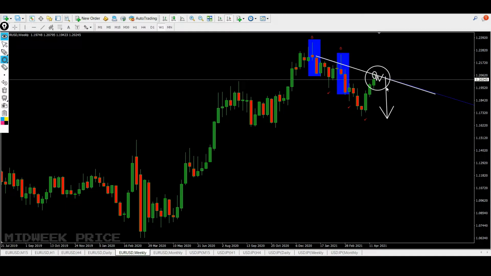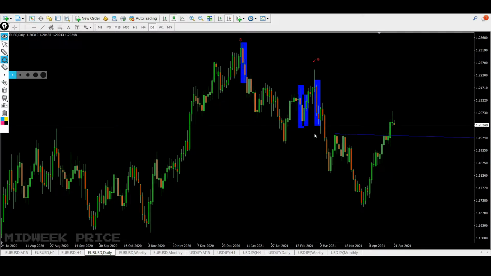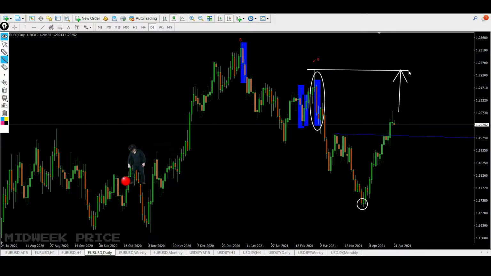However, there are other possibilities. So let me explain that to you. Okay, on this daily chart, the last short trade that formed was right here. And this short trade possibly already hit its target right down here. So there is a possibility that price can pull right back up just to stop out the traders that enter short at this level.